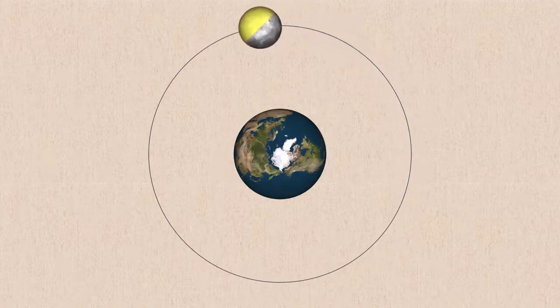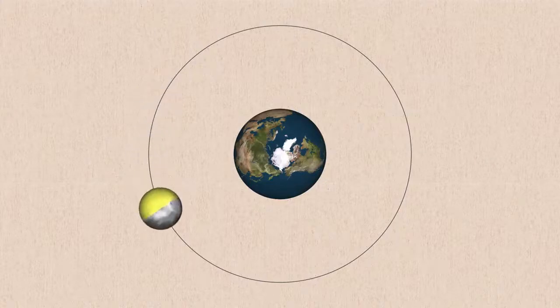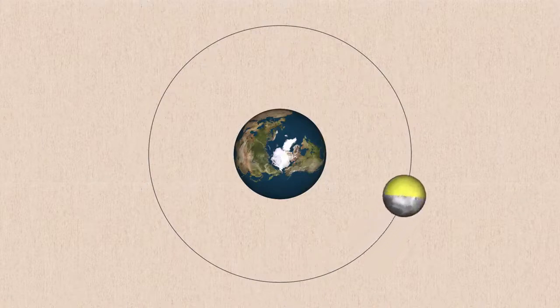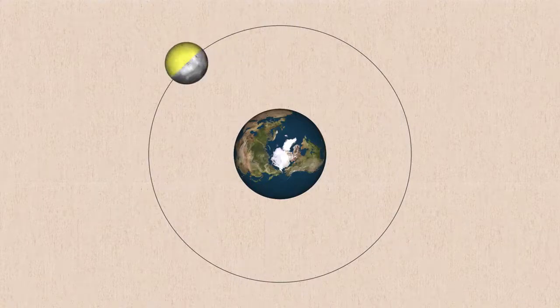So if the moon doesn't rotate on its axis, then over the course of about a month or so, we should expect to see all sides of the moon, both the near side and the far side. On the other hand, if the moon executed several rotations on its axis as it revolved around the Earth once, then we would also be able to see both the near and far sides of the moon. So how is it that we can only just see the near side of the moon no matter where it is in its revolution around the Earth? And the answer is timing.